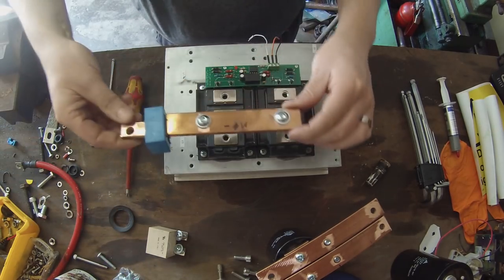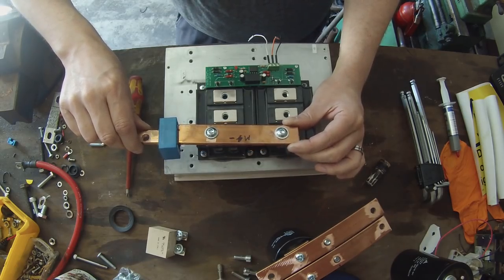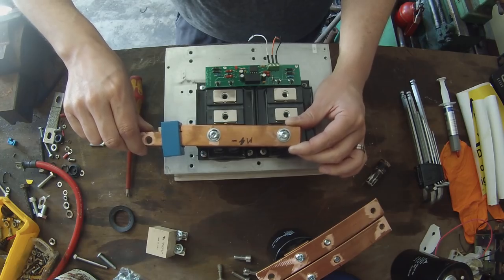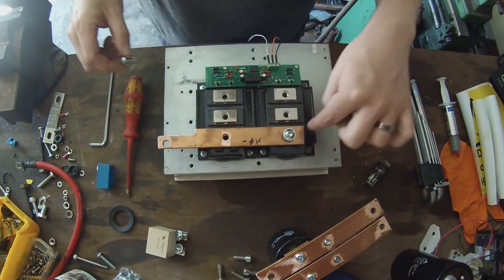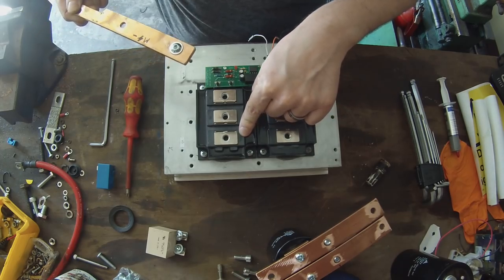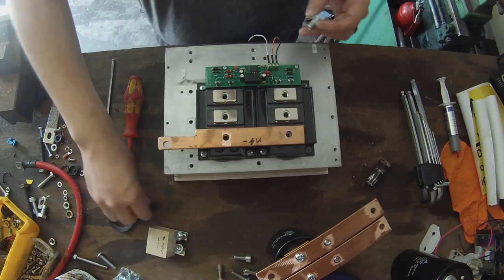The first bus bar is the most simple. This is the M- bus bar. This is where we will connect the negative terminal from our series traction motor. And this bar literally bolts down across the terminals marked C2E1. So the C2E1 terminals are going to be connected together with this bus bar.